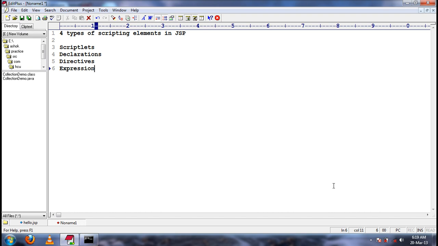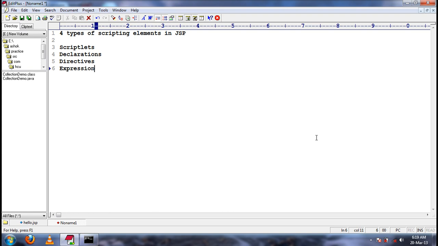These are the 4 types of scripting components that exist in a JSP page.